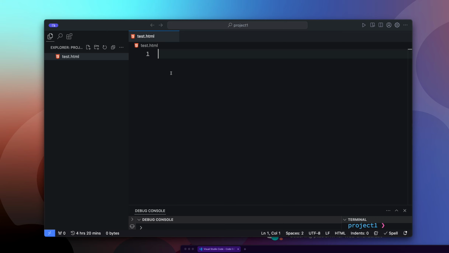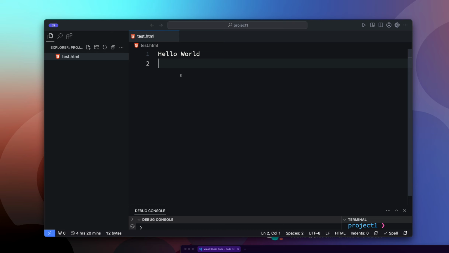We want to start writing code now. We want to start doing the main thing. Let's write our first hello world. So I can just say hello, right? Hello world. So this is your first HTML page. Just by typing anything there, type anything that comes to your mind here, and it will show on a browser.